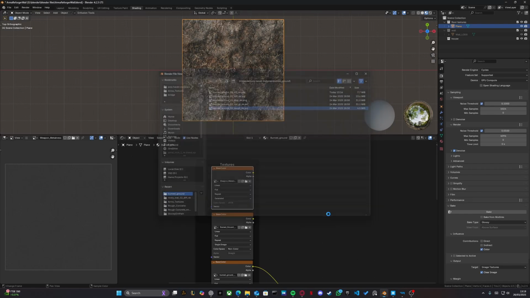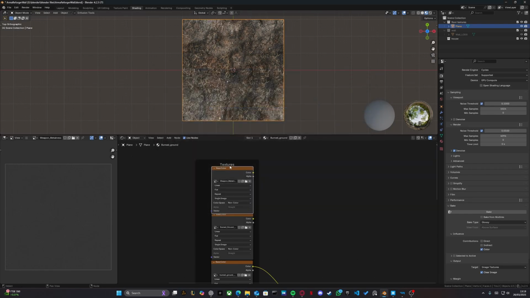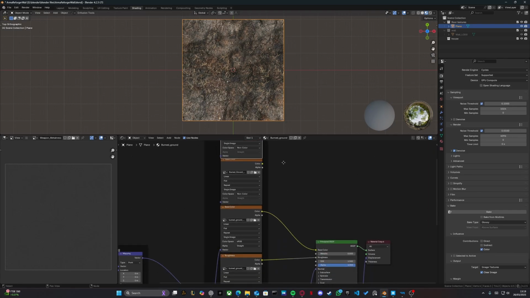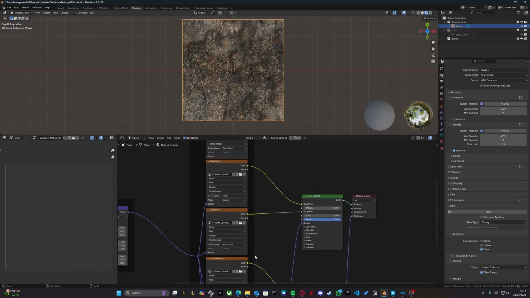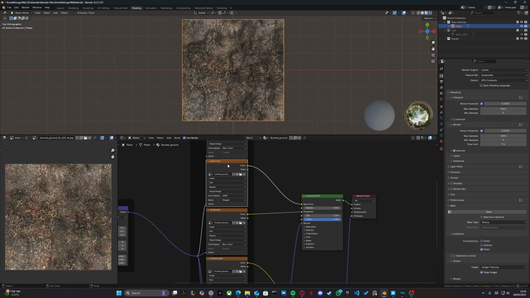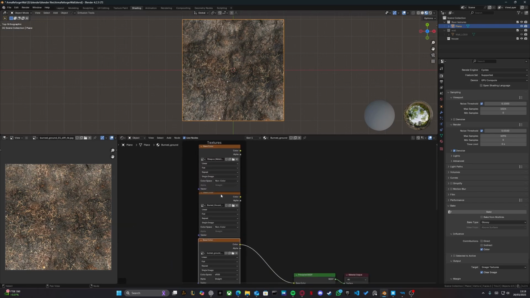Boom. Save. Now, why I keep on saying it's non-color data is because everything except the diffuse base color needs to be non-color data. You don't want any of them to give color data to the final image. Otherwise, it's going to mess up your final image.